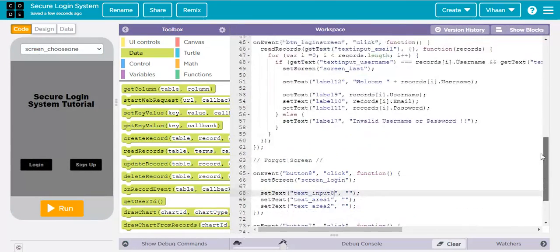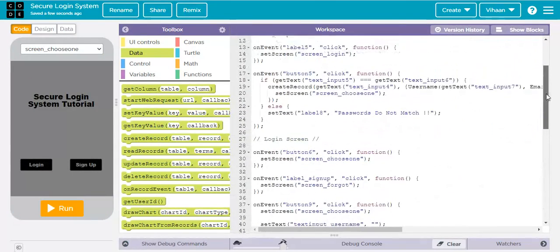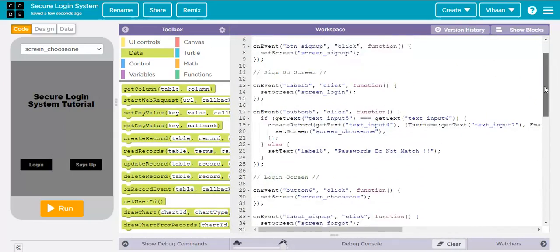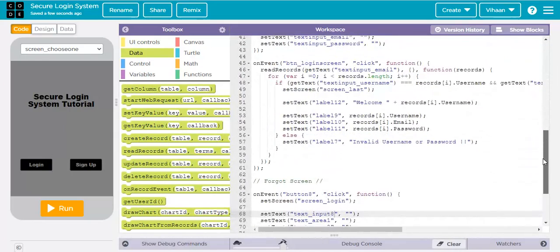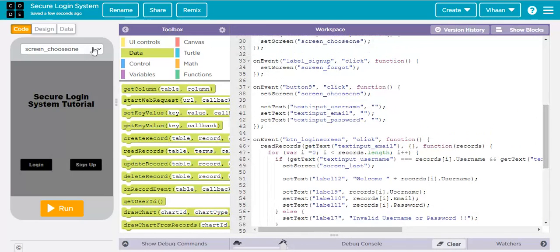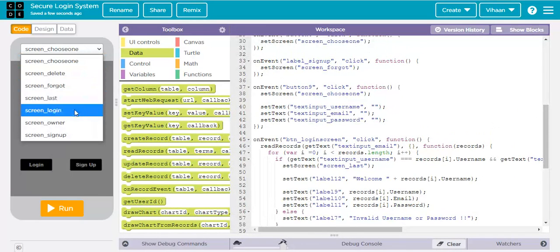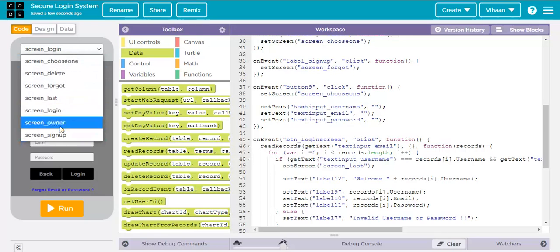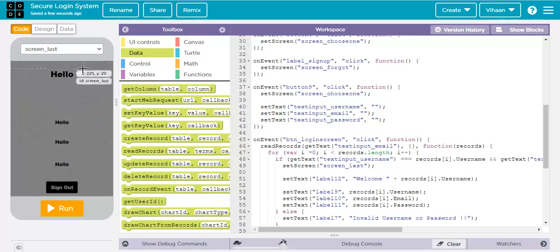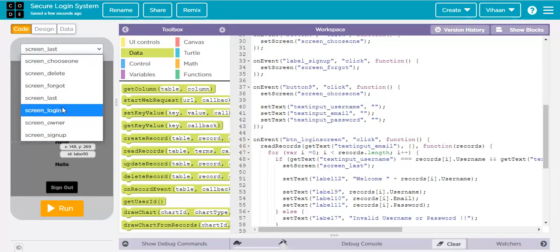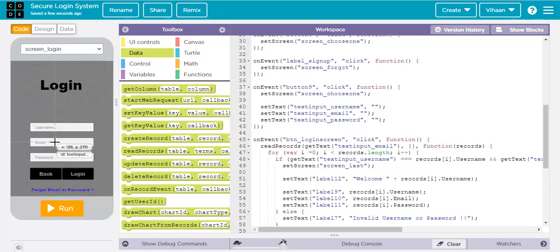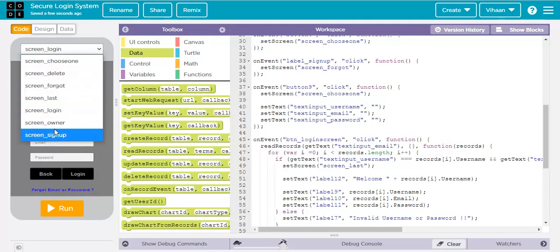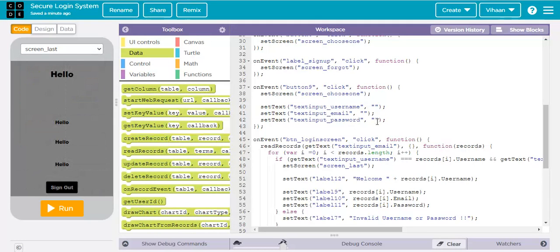There is one more issue, so I'll quickly fix that. Now where was that? The issue really is that when we log in and we are directed to the screen, when we click on sign out, all of this is cleaned up, but the label here, invalid username or password, is not cleared up. So this is the code for that, I think. So yes, this is the code.